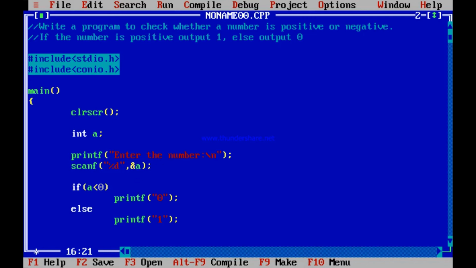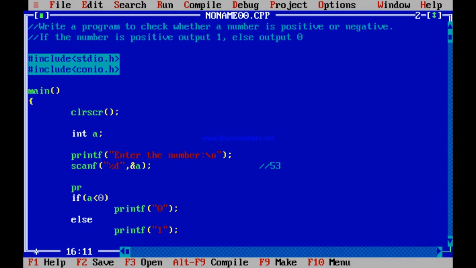Now I could have written this program in a totally different way. See, if a is less than 0, then this is outputting a less than 0. Take this example: say somebody has inputted 53, a positive number. So 53 less than 0, what is it going to output? False. So this is 0. If this is 0, then you don't get over here, you come here and you print 1. So 53 less than 0 is basically yielding 0. But in case of 53, what do I need to print? I need to print 1. So can I write like this and get rid of the whole if part?